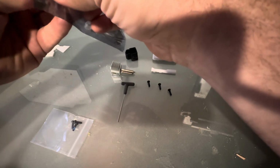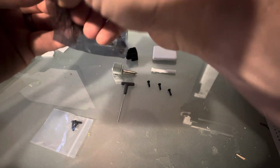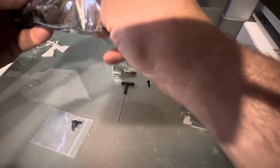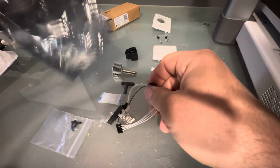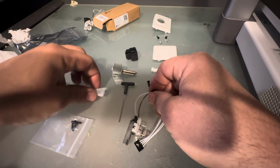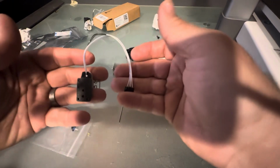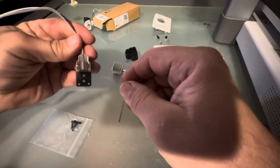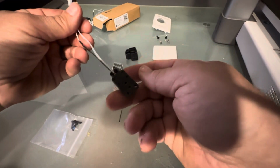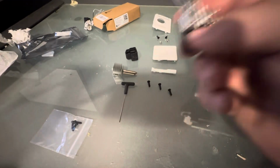So we're going to go ahead and open this up. Got fat fingers. There we go. Pull that out. Little silicone packet. Don't let that get near your pets. And we have the hot end assembly. So looks much nicer. So very easy, very simple. All right, let's get it put back in.